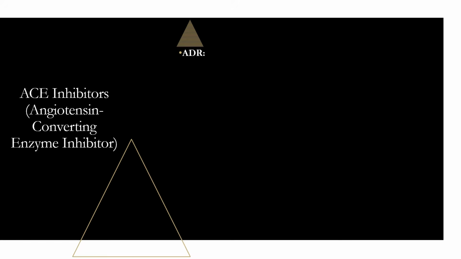Now let's move on to the adverse drug reactions, and I have a pretty good way for you to remember them. We'll go over that in a minute. But there's a few things that you need to know. So hyperkalemia is a big one. That's one of the more important ones that you need to be familiar with for ACE inhibitors.